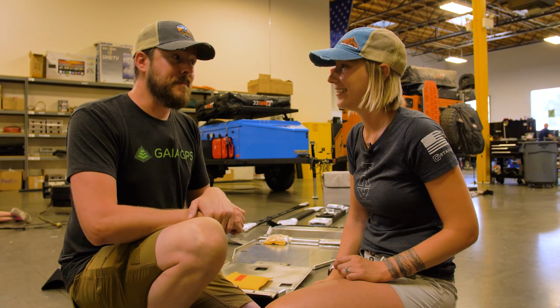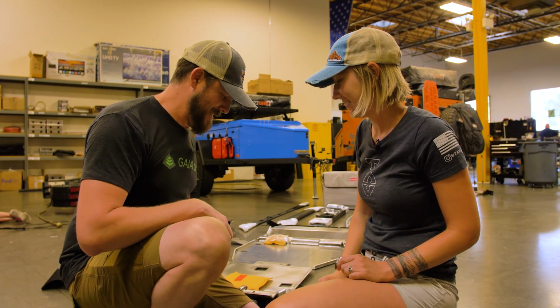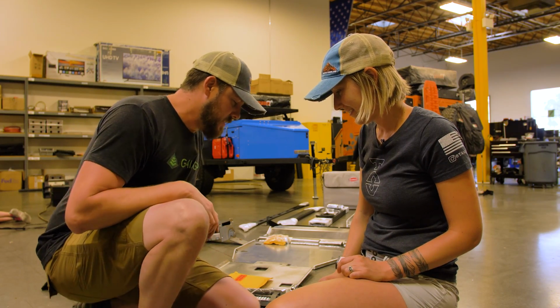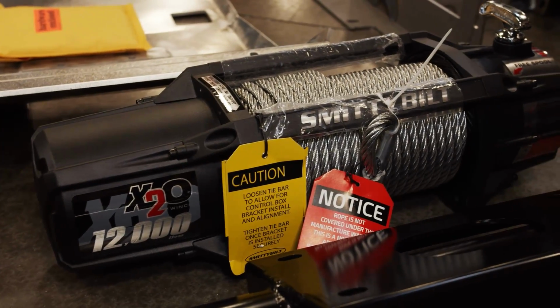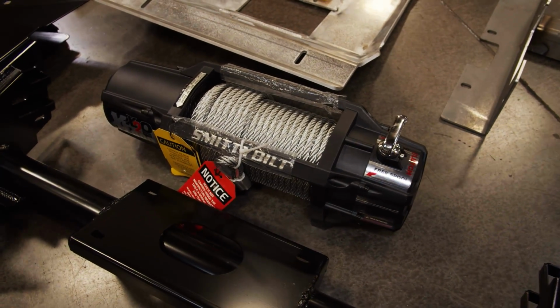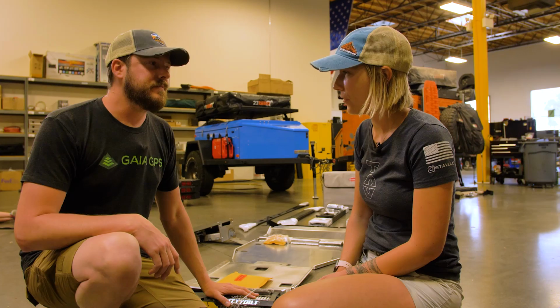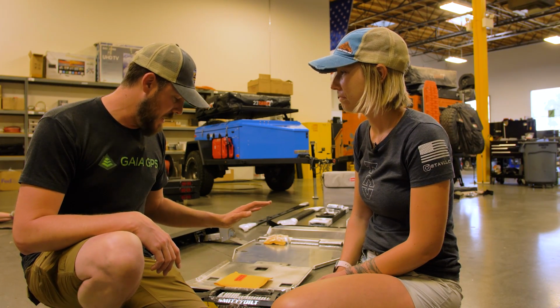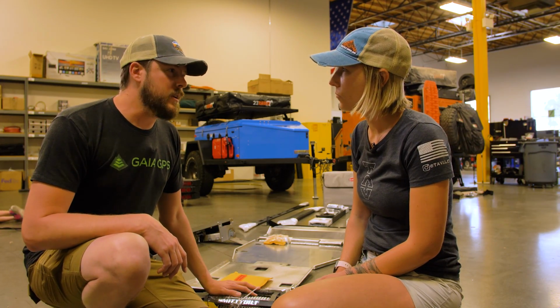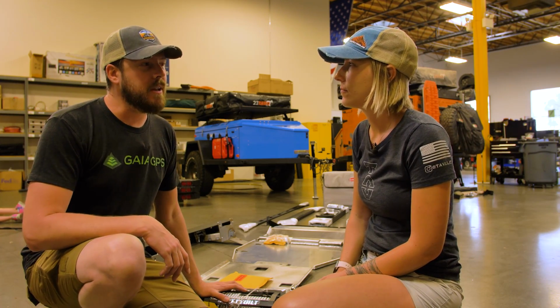But are you ready? Well, we're missing one more thing. What's that? What's going in the front? Oh, this little guy right here. So this is a Smittybilt winch. This is the X2O winch. Now it has a steel cable. We're going to pull this off and replace it with a synthetic line. Okay. But this is the same winch we've been running on the 4Runner. Been happy with it. It's affordable, and so we're going to give it another try.